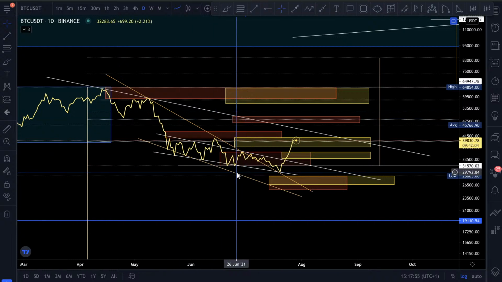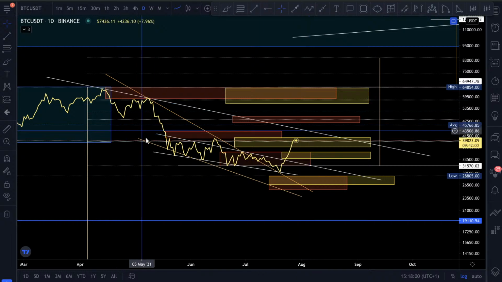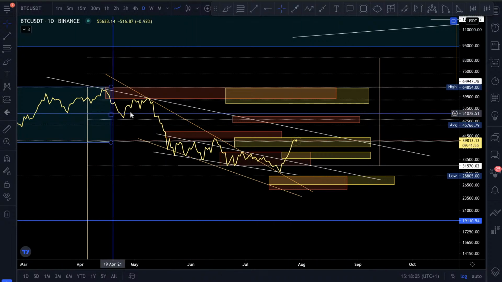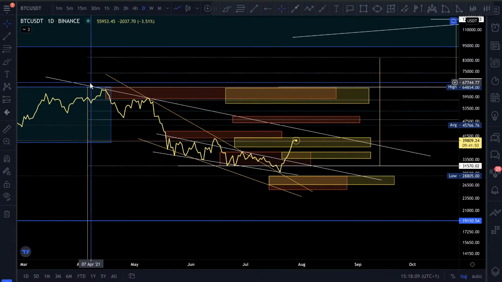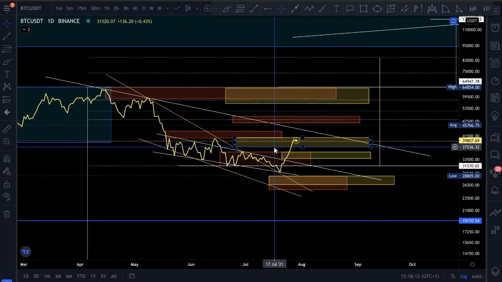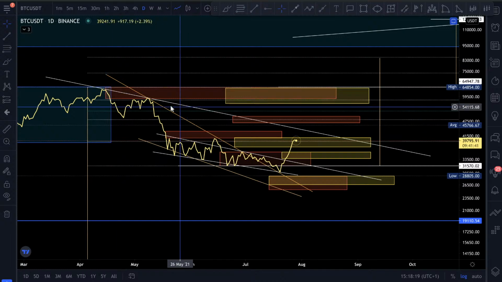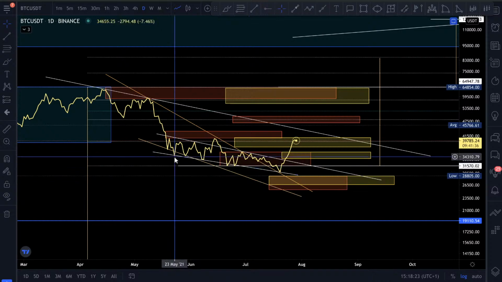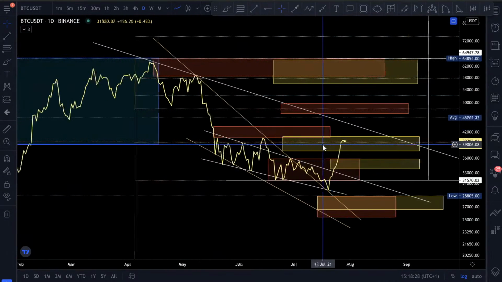So we've got two different wedges here. Both of them are descending wedges and both of them broke out. So for us, it was a bullish divergence forming here. However, we still had this longer time frame, which we've been talking about for weeks and weeks now. Some other TA people have recently just started talking about this because obviously there's nothing here, so they need to put something there. Well, on this channel, we talked about it a long time back. We said this was the greater trend line, and these were all medium trend lines that we just broke above. So all of this data here is all good. We've got no issues there.